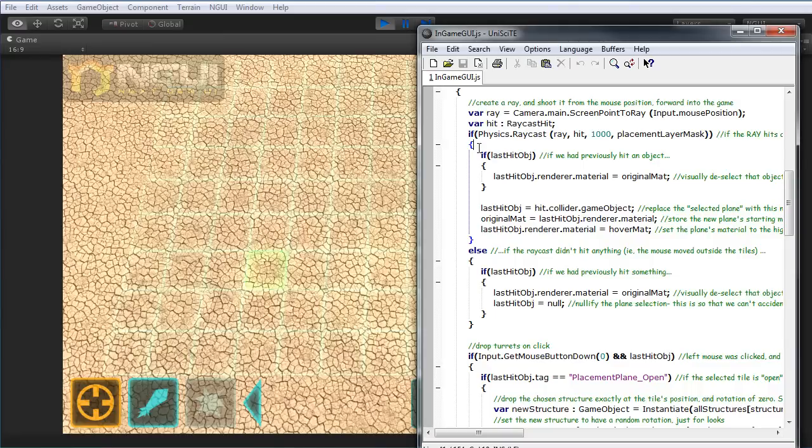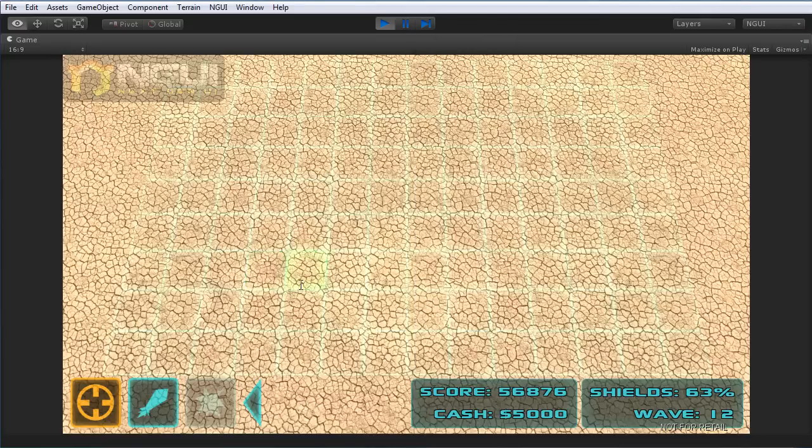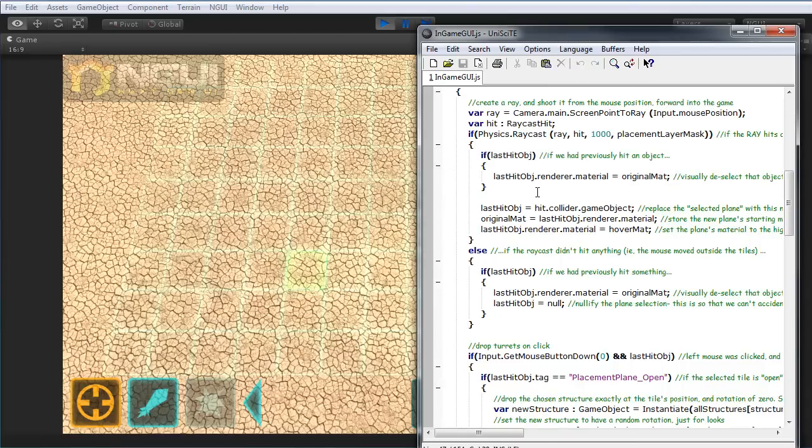So if this if comes back true, then we keep going here. The first thing we want to check is if we have already hit an object. If we've already hovered over something and it's become selected, then we want to make sure to set its material back to the original material. So we're just going to visually deselect it in case we're about to select something else, or deselect entirely by going off the edge.